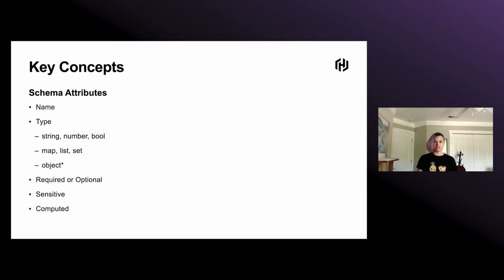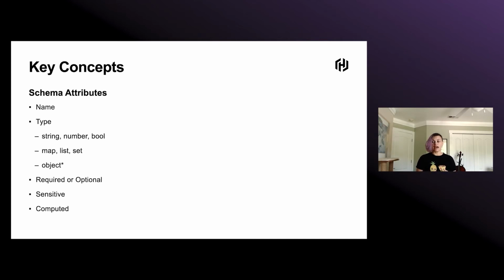I'm probably leaving something out, so let me just apologize now. Now in Terraform, a type can also be an object, although that is not currently supported in the Terraform Plugin SDK, the main one. An attribute can be required or optional. An attribute can be defined as sensitive, and it can be defined as computed. So if an attribute is computed, that means that we don't expect users to set it in the resource. It is something directly out of the provider that we store.